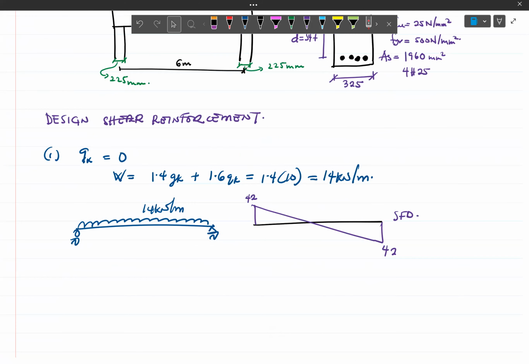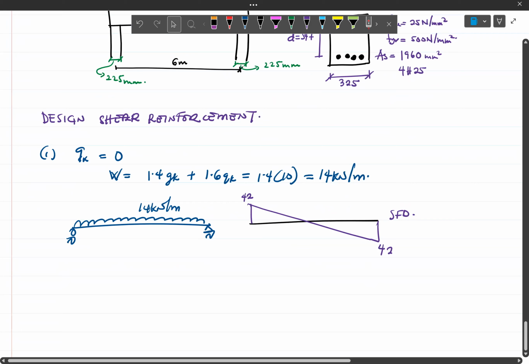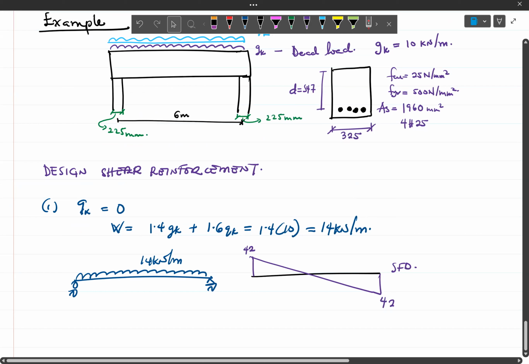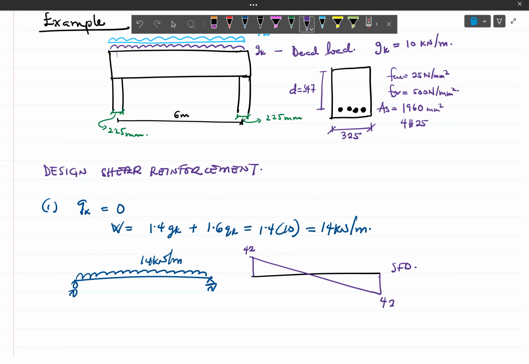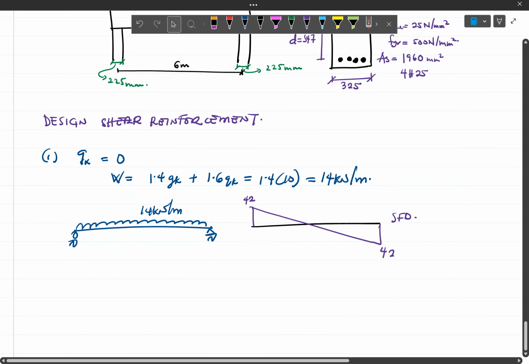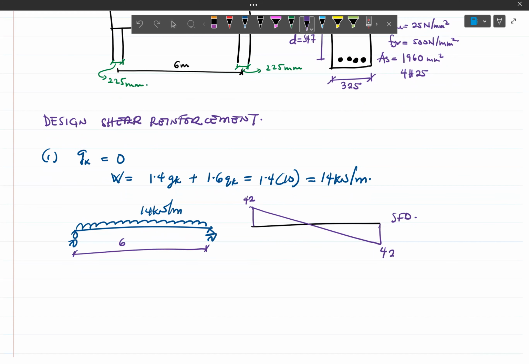Don't worry, there are so many things we can look at, but for now we're just focusing on the fact that these shear values are acting somewhere here, right at the middle point of the column. There are other things that we'll look at later, but this is just to explain the concept. For the reactions, RA plus RB is equal to 14 times this length here, which is 6 meters. So find RA plus RB, then you find RA, and once you find RA, you can draw your shear force diagram, and that will be this value.